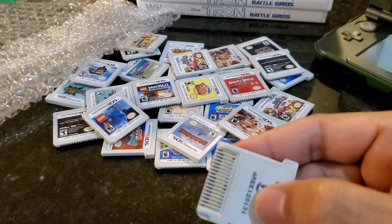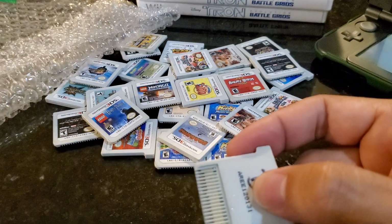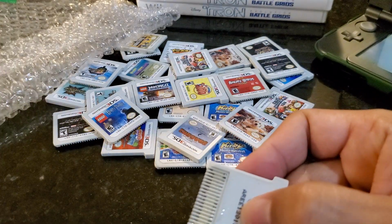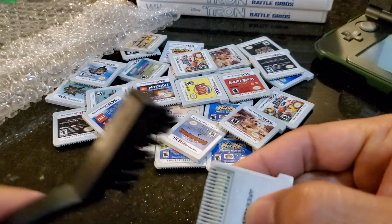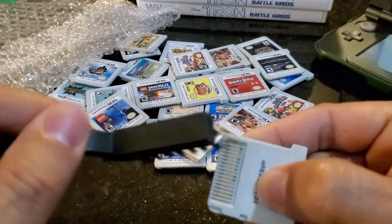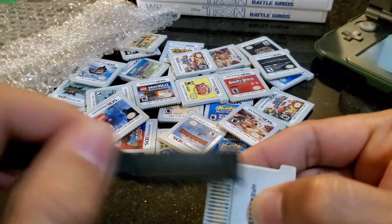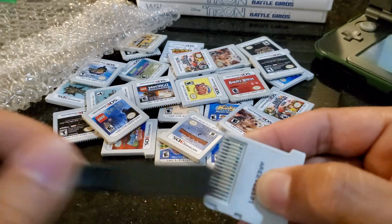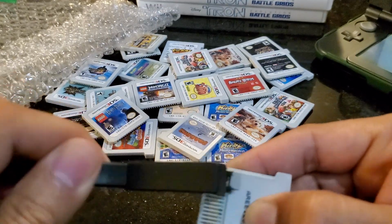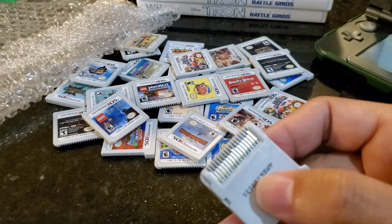We're gonna get our alcohol. I have some in a little squirt bottle. All right, we're gonna squirt some on there. Just clean off your brush with whatever you've got, and then we're just gonna do that sideways. Make sure those contacts get nice and clean.